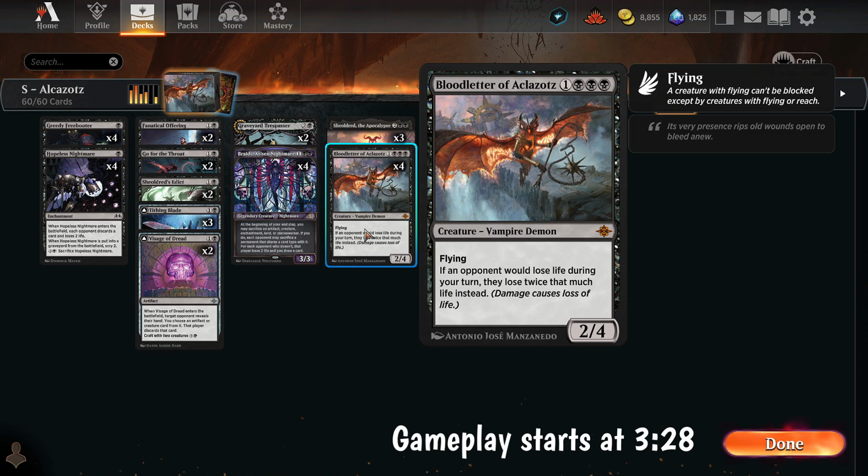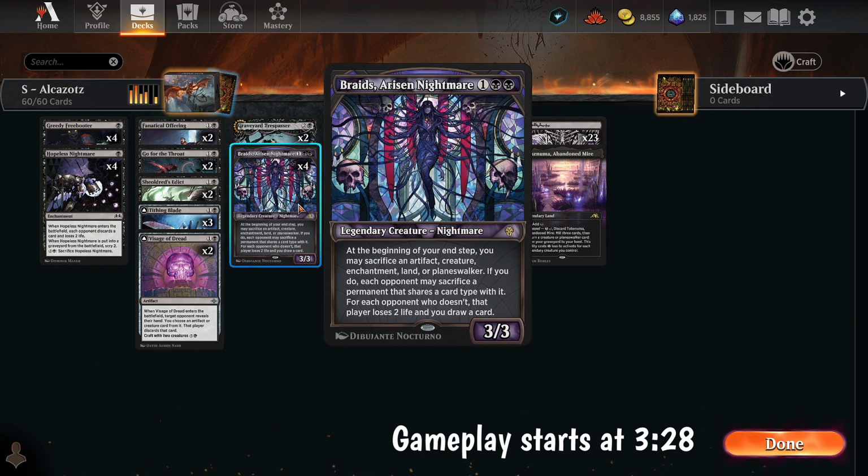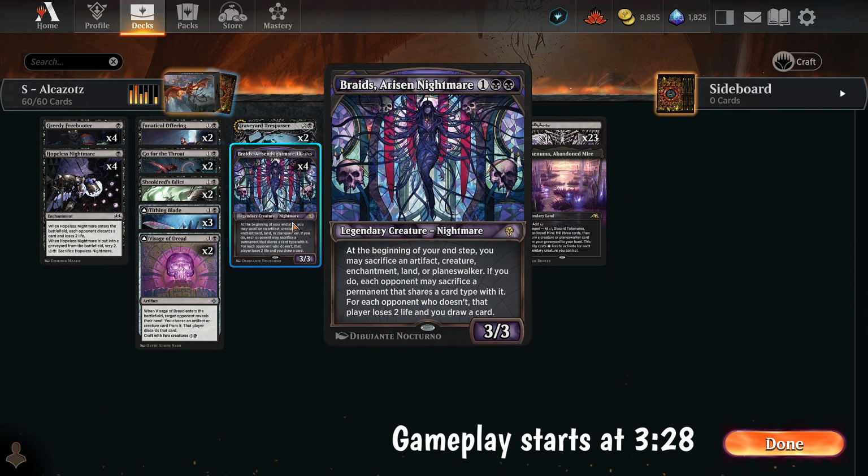So we're pairing this with not what you would expect, but Braids. Braids is a 3 mana 3/3, I have a fancy one, but at the beginning of our end step, we can sacrifice something, an artifact, a creature, enchantment, planeswalker, land, and if we do that, the opponent can also sacrifice something of that type, and those who don't or can't will lose 2 life, and we get to draw a card. And if we have this, they'll lose 4 life and draw a card.